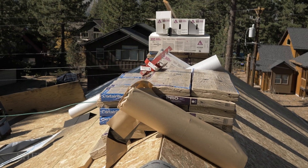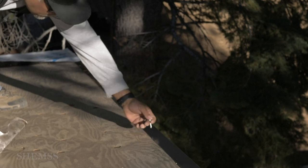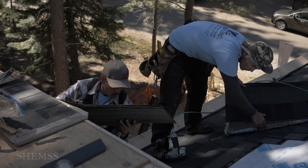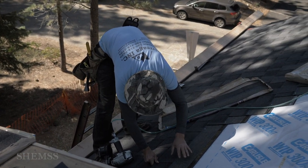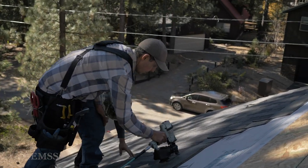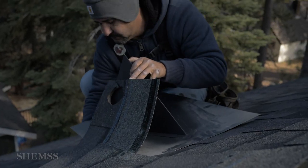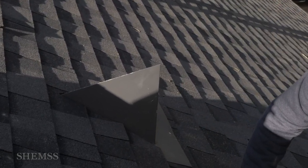Let's start with the shingles. Step one would be to prepare all materials and get them up on top of the roof. You want to install your drip edges first. Cut some starters from your shingles for your first row and begin laying with a stair-step stacking technique from the bottom to the top. Be sure not to nail your shingles too high so that the nails reach the layer below. When installing roof vents, be sure that part of your vent flashing goes under the top shingles and the other part of your flashing goes over the bottom to have proper water flow.